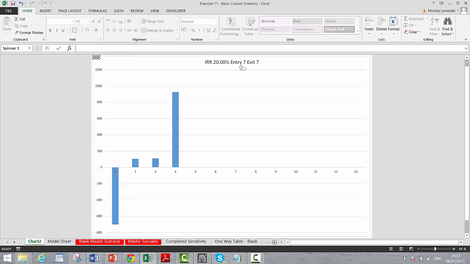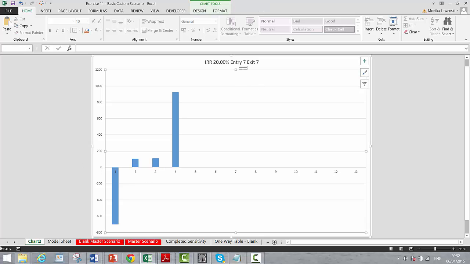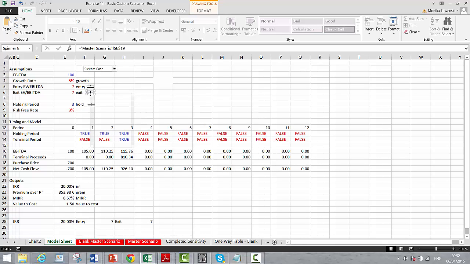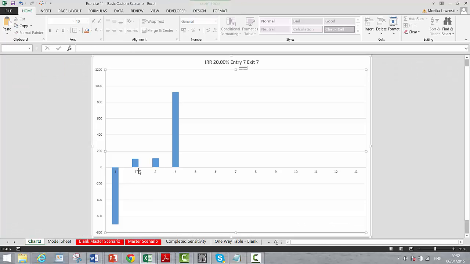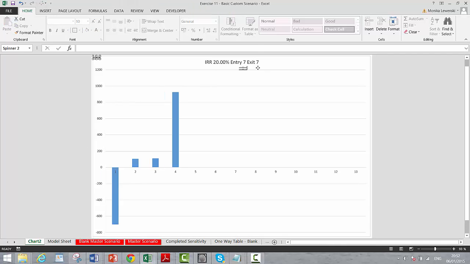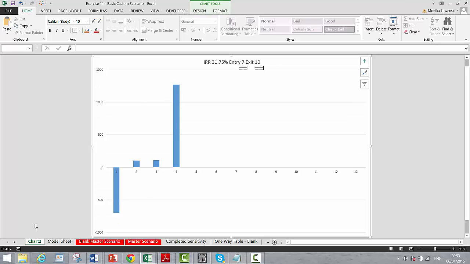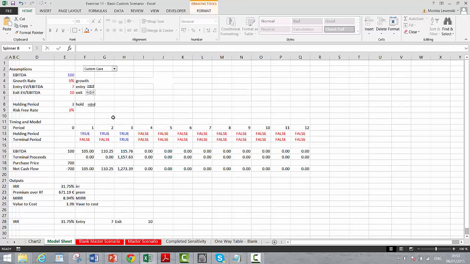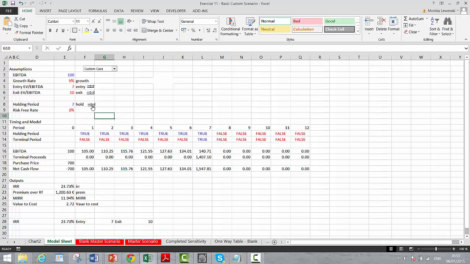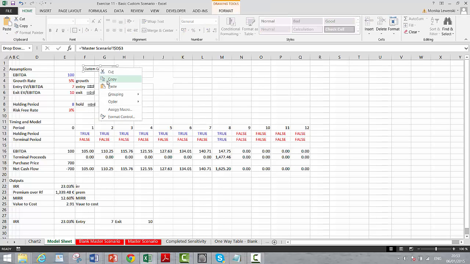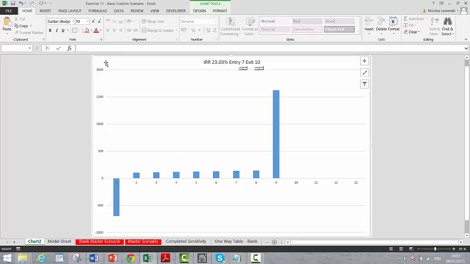Okay, and the only reason we can do this is we used the windscreen wiper approach. And let's copy the other one into our sheet. Okay, and we'll put that here. And if we increase the exit multiple, what's going to happen? We can do that now. We could have, of course, put a much longer holding period. Let's make it a longer holding period to make our graph look a little better. Whoops, wrong way.